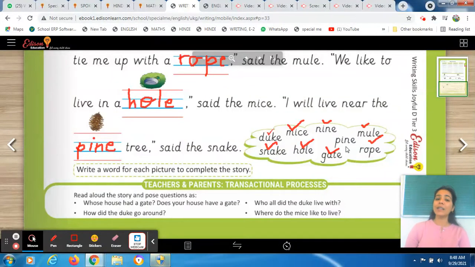So parents, as per the story, you have to pose some questions to our kids in a simple way. And students, you all have to give answers in one word or in a full sentence, right? The way the question is asking, you have to also give the answer in the same manner. Okay, so that's your today task. You have to complete it, and then afterwards you have to share your work on time.